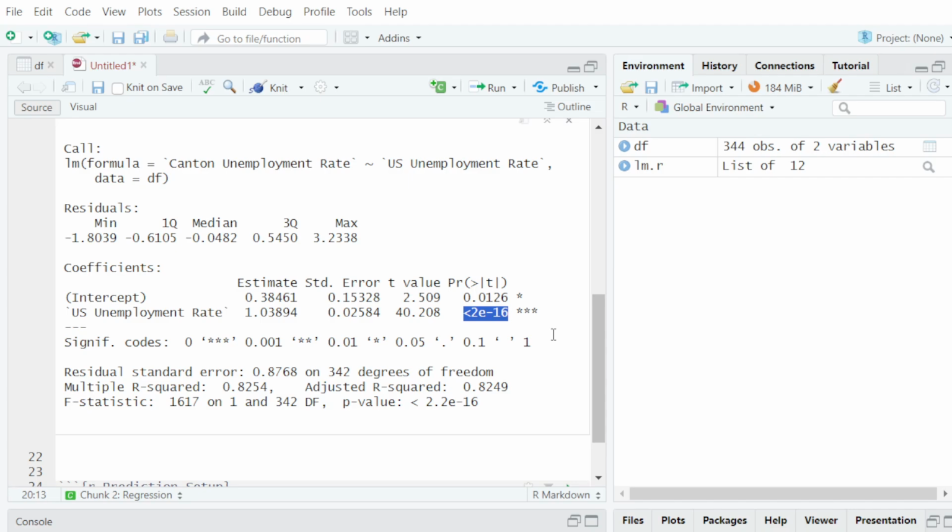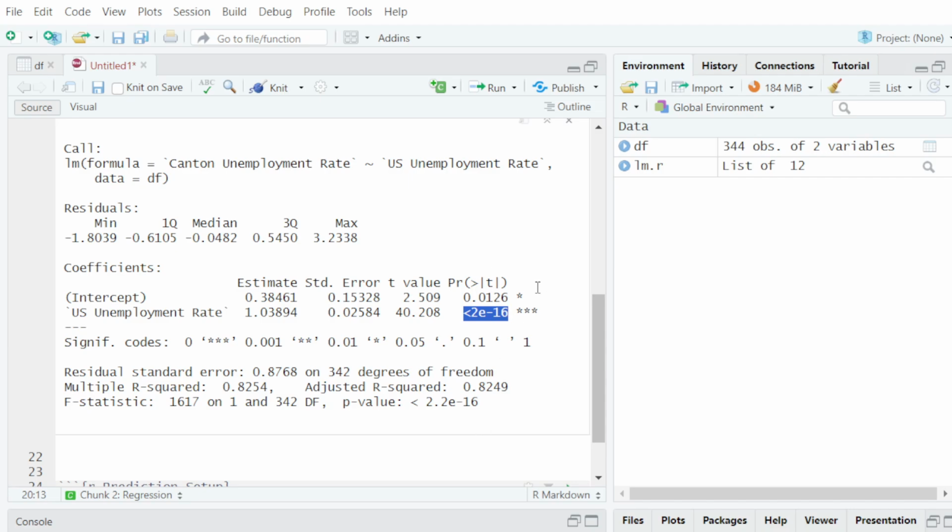If numbers are really big or really small, it uses E notation. It's really just a simplified way of communicating scientific notation. So this 2e negative 16 indicates it's 2 times 10 to the negative 16th power. So 10 to the negative 16th power, we're talking about 0.000000000000000001. So 15 zeros before you hit something that isn't zero. In this case, that thing would be, it actually says less than 2, right? So a very, very small number, definitely well below 0.05.